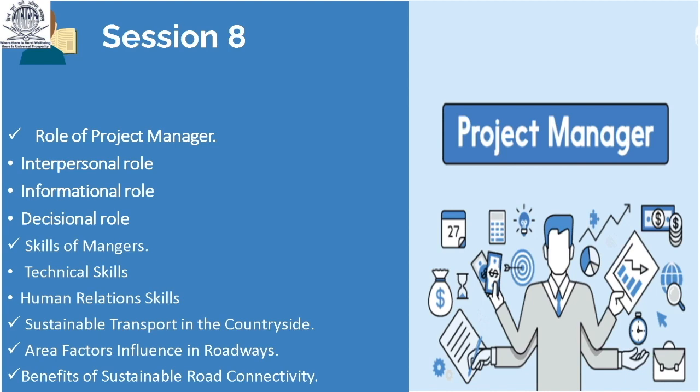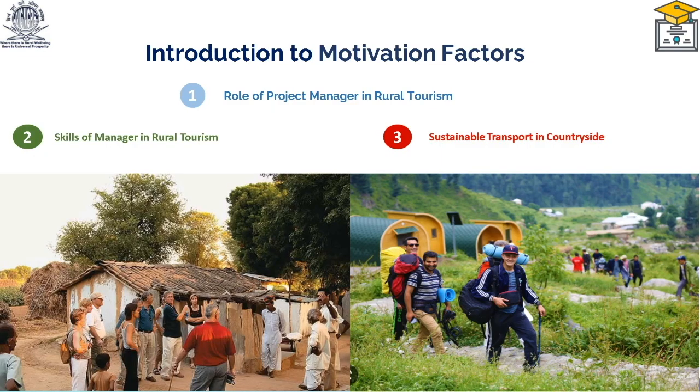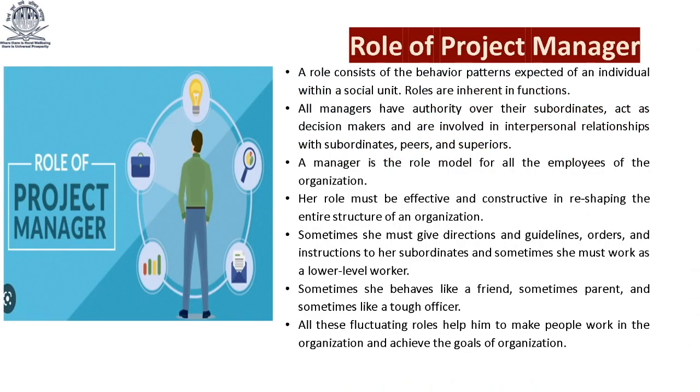We're going to read about skills of a manager, that is technical skills and human relation skills. Now, sustainable transport in the countryside, area factors influencing the roadways, and benefits of sustainable road connectivity. So what we are going to read is an introduction to motivational factors, which include the role of project manager in rural tourism, skills of manager in rural tourism, and transport in the countryside. So first we are going to talk about the role of project manager.